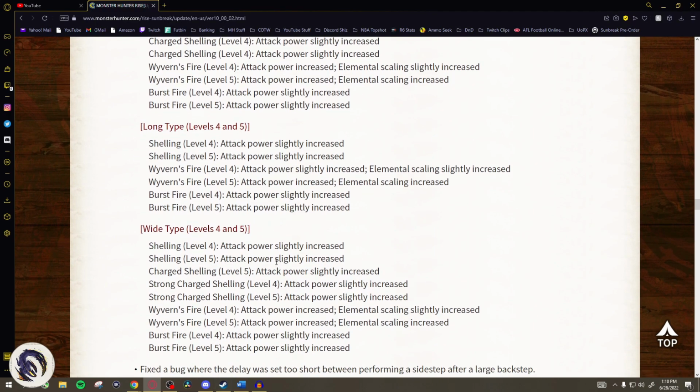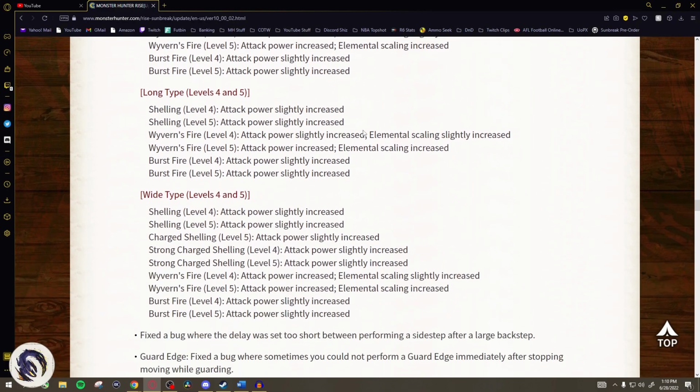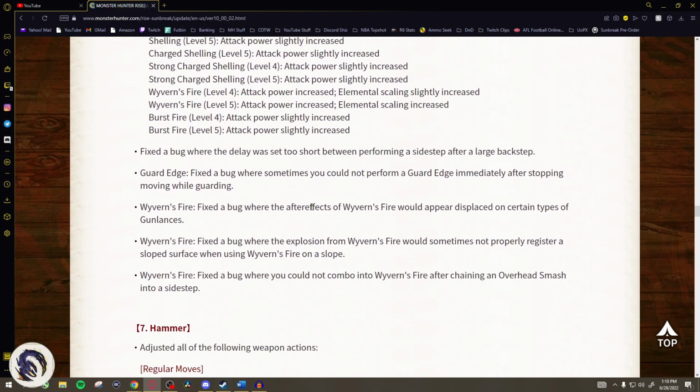Moving on now to Gunlance, buffs for all shelling types at levels 4 and 5. Strange change, don't really know what that'll do. The Wire Bug recovers more quickly on Hail Cutter, and the Wyvern Fire cooldown reduction has been increased. That's a pretty good change, nothing too crazy. And then just some general bug changes. Really not a lot happening here, so I'll be interested to see what the new Silkbinds bring to Gunlance's kit in Sunbreak.